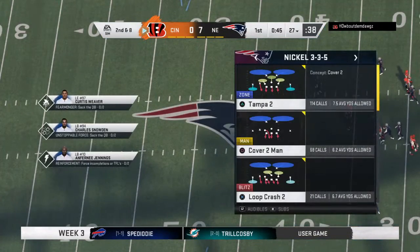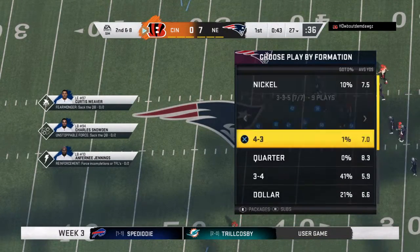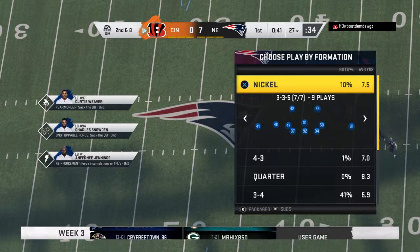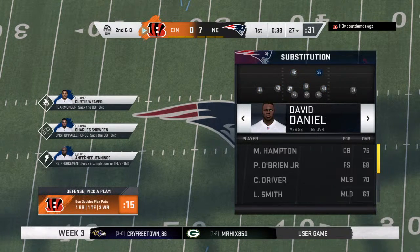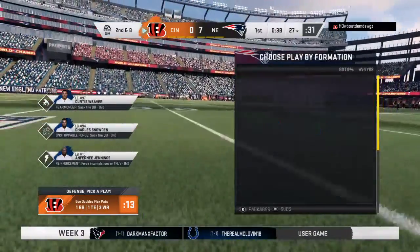The only thing that matters is part two, right? Because once they threw the interception and finished off the drive, that does them no good to go back and say, well, you know, we had a good one going. Finish things off. That's the only way you can get it done.